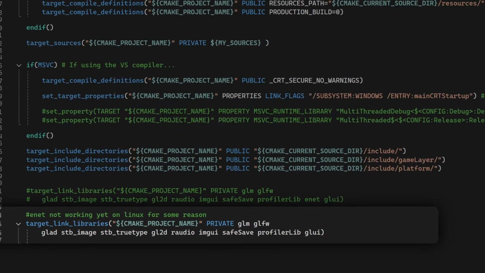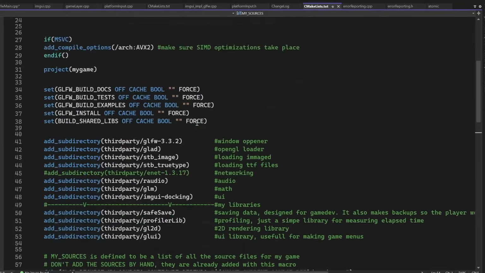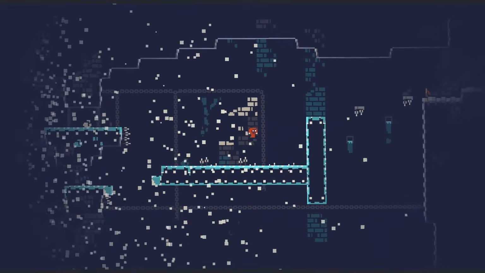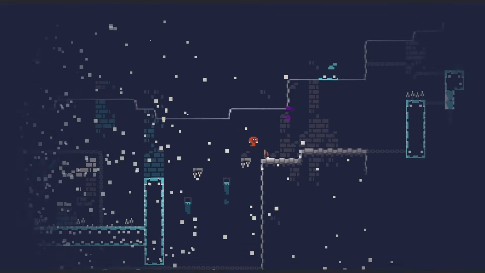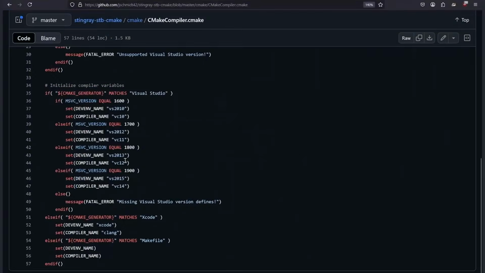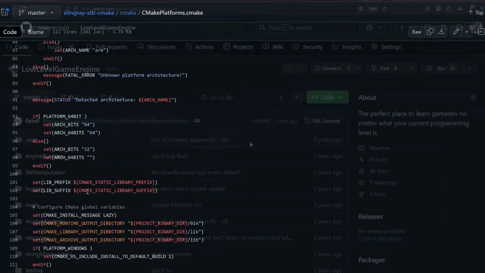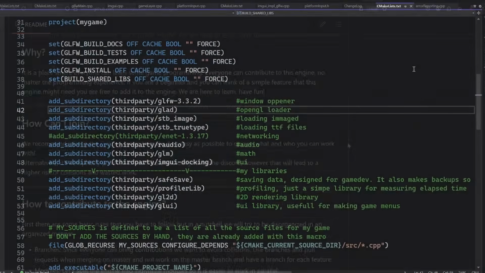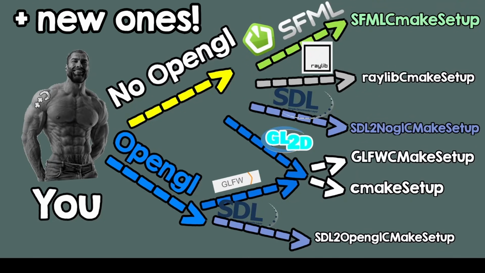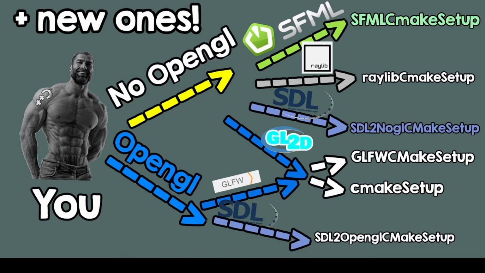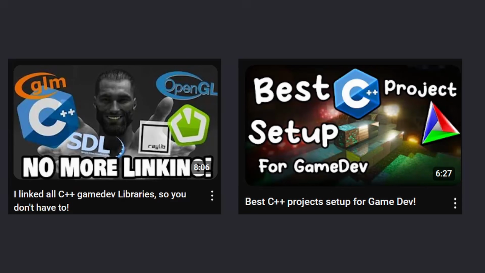So you can see that with only a few simple CMake lines, you have your entire setup that is up and ready to ship a game on Steam. So I have no idea how people manage to have bigger, more complex CMake scripts that don't even solve the problems that I solve. But I have two more things to show you, and then if you want to learn OpenGL or start a C++ project, I have many plug-and-play CMake setups for basically any need that you can think of. So I will link to YouTube videos if you are interested in just starting coding as soon as possible and dealing with CMake later.